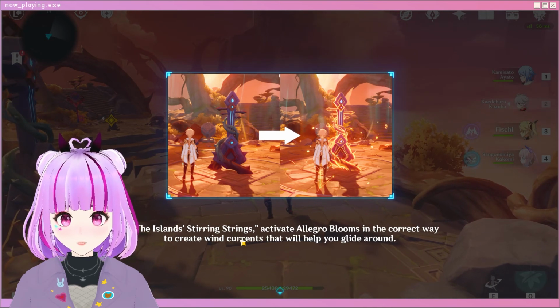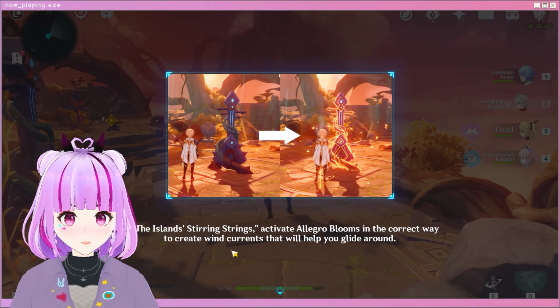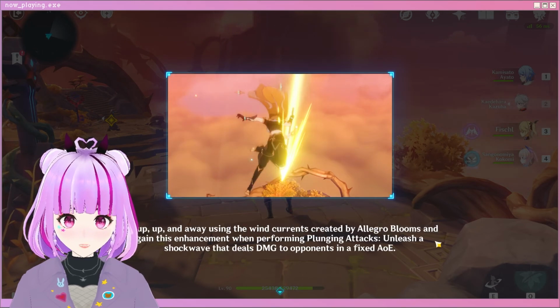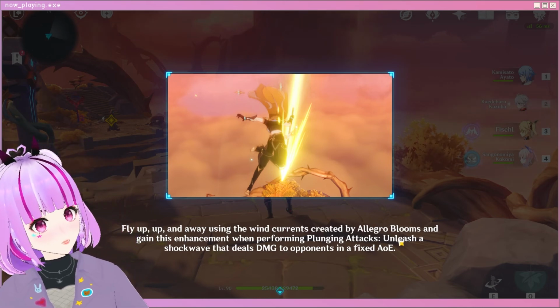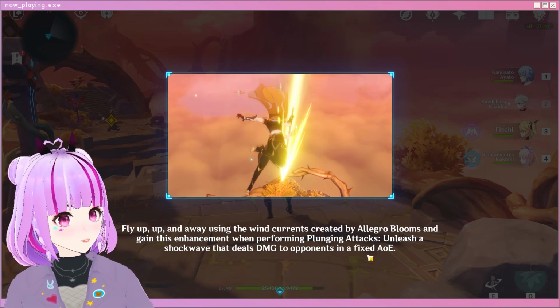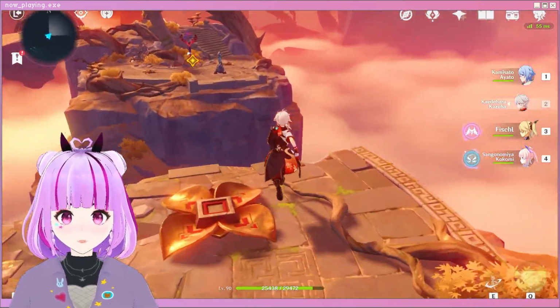All right. In the island stirring strings, activate Allegro blooms in the correct way to create wild currents that will help you glide around. Fly up, up, and away using the wind currents created by Allegro blooms and gain this enhancement when performing plunging attacks. I'm covering some of the text, by the way. Oh dear. Performing plunging attacks, unleash a shockwave that deals damage to opponents in a fixed AoE. Oh, I was like, why are you not letting me? Bro, why can't I click?